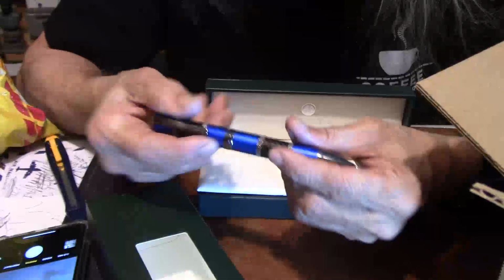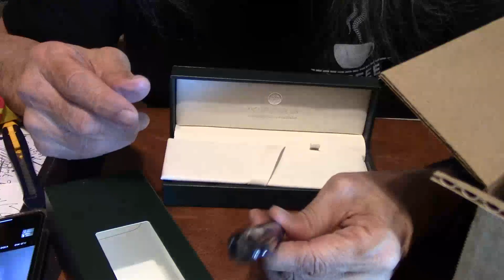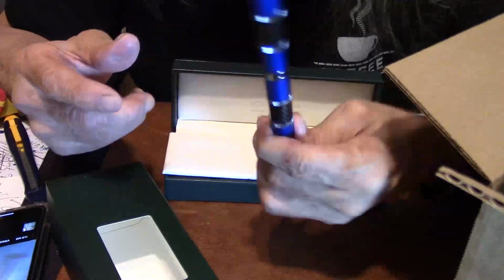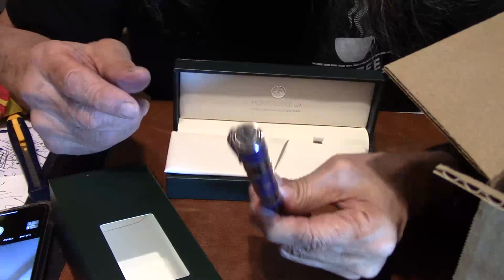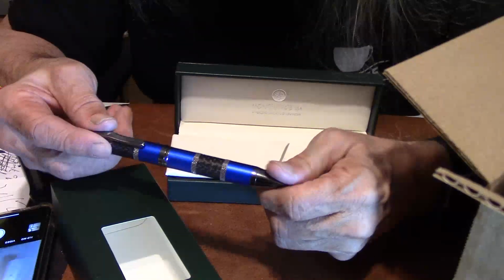Okay, very nicely. Beautiful fountain pen. It really is stunning. And to get the fountain pen with this would be stunning. And if they had the mechanical pencil like this, that would be really stunning. Love it.